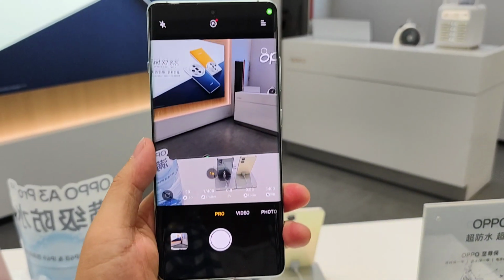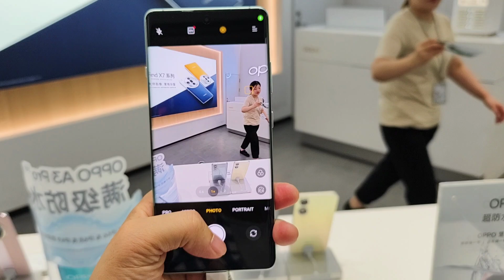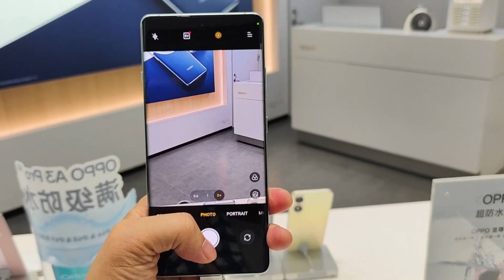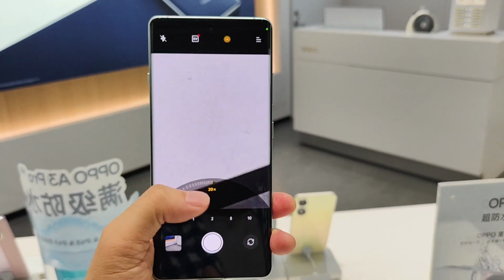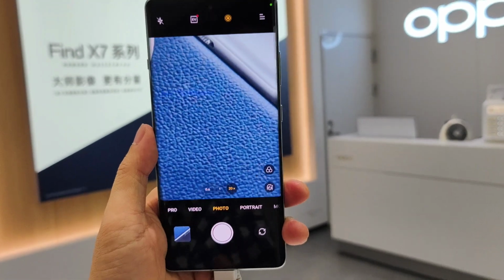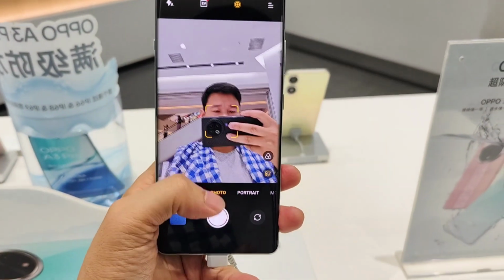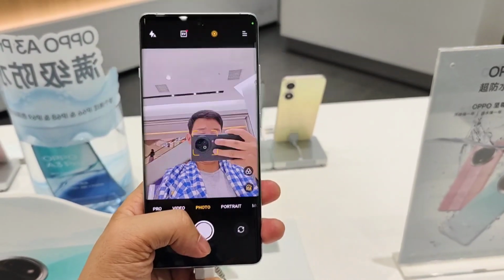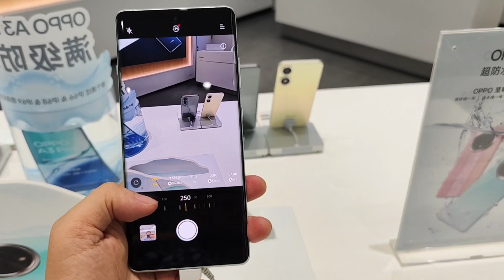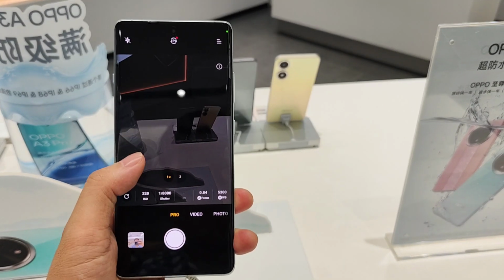Besides the flagship chip and display, the camera this time is powered by a Sony IMX890 50MP main camera that supports OIS, and a 112 degree FOV wide angle camera. It also supports a macro lens at four centimeters, and the front camera is 16 megapixels. I took 7 pictures and put them at the end of the video so you can check the quality of the images. It also supports zoom performance.